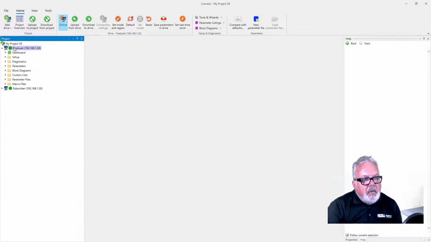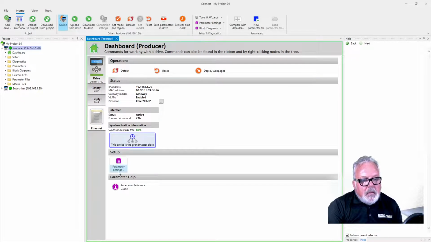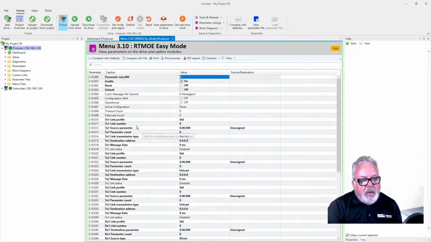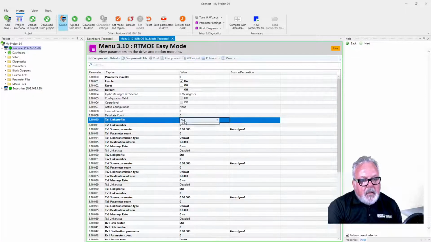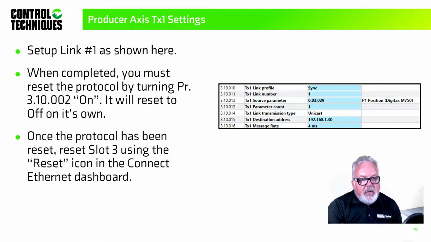And we will focus on this one. Parameter listings, menu 10. So this is my producer. So I'm going to say this link is going to be synchronized. That's a synchronous link now. And I will go back to my slide.